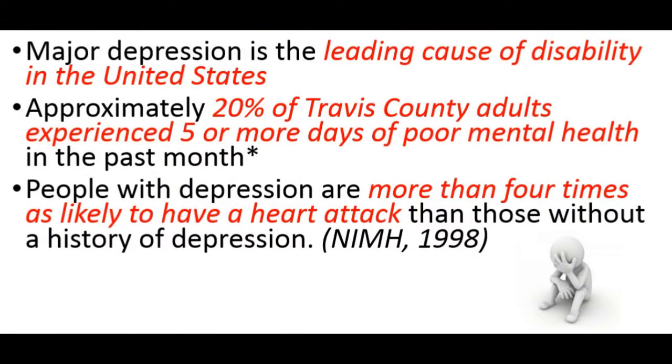You may be surprised by some of the other facts. Major depression is the leading cause of disability in the United States. Approximately 20% of Travis County adults experience 5 or more days of poor mental health in the past month. And people with depression are more than 4 times as likely to have a heart attack than those without a history of depression. Because depression is the most prevalent and treatable mental disorder seen in the primary care setting, our goal is to be better at identifying and treating depression in our patients.